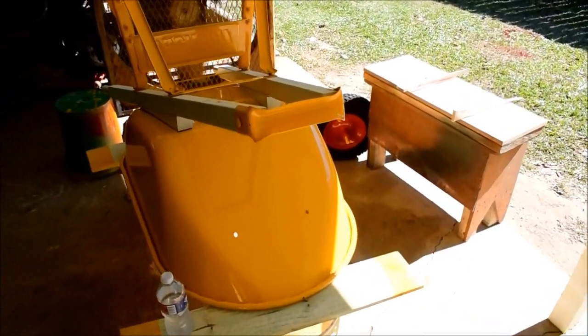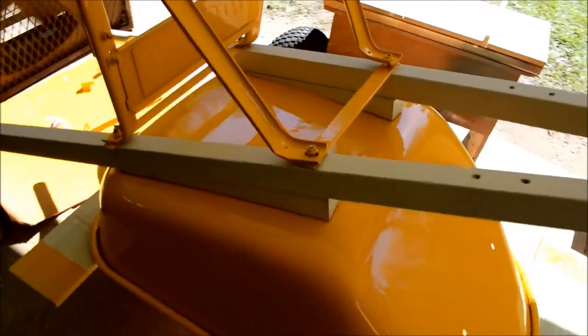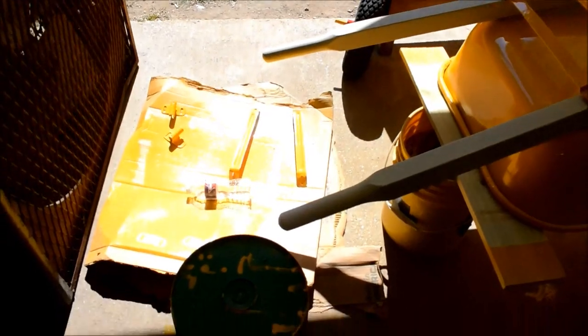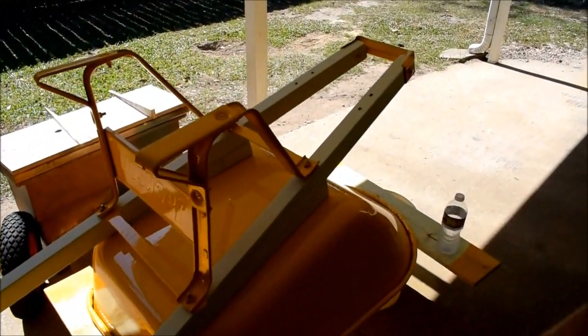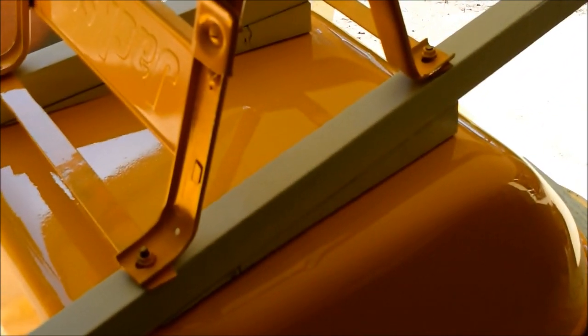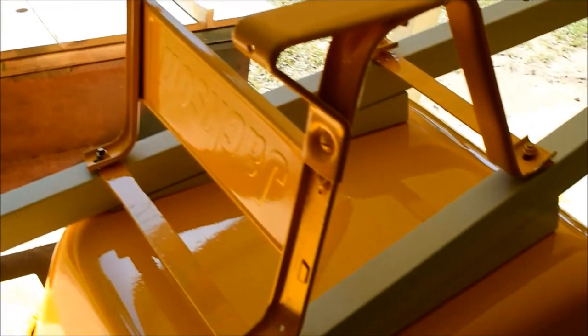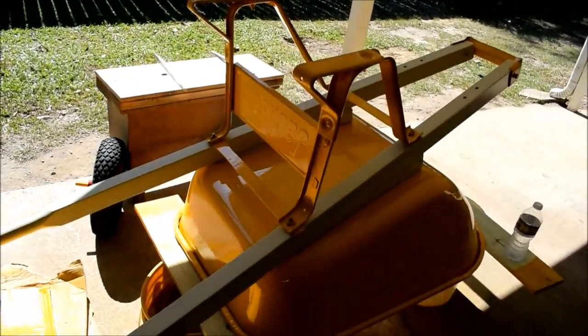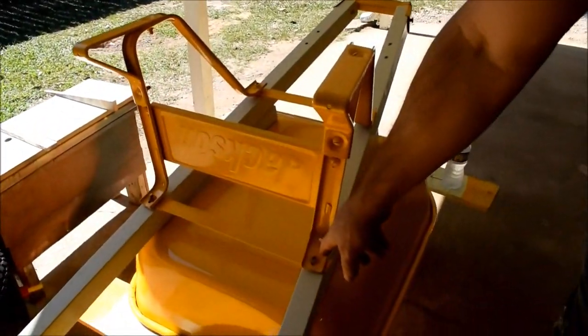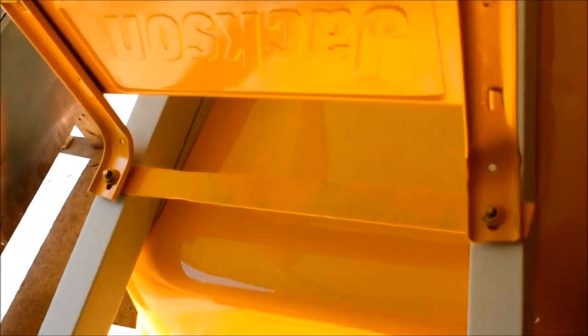All right, so here we are on day 2. Next day. The almost finished product. Yeah, we just kind of threw it together to see how it would line up. And so the only thing we have left to do now is put the axle on and the front support brackets. You can see we made these brackets last night real quick, and the paint didn't even have time to fully dry.